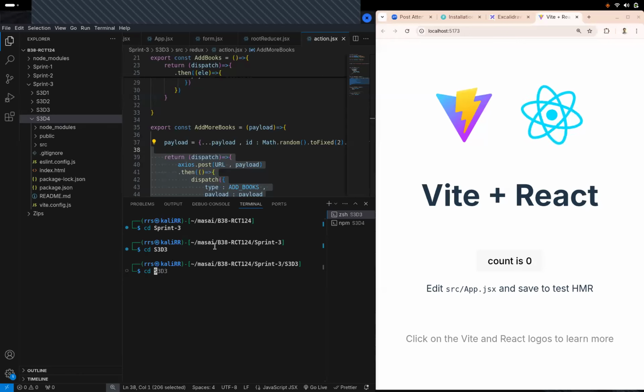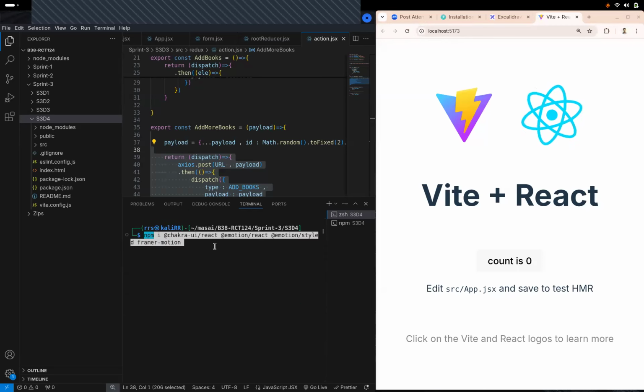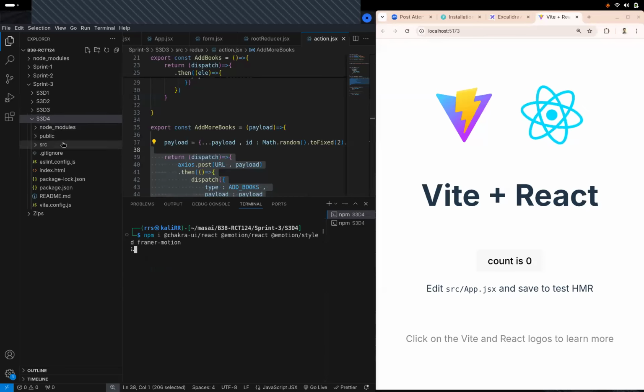Should be this one actually. Okay, and we'll paste this, right? So basically npm i Chakra UI now. So let's press enter and start the install.